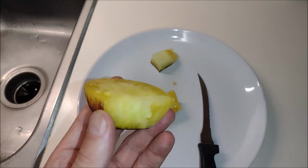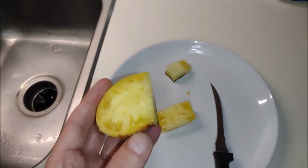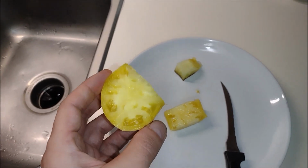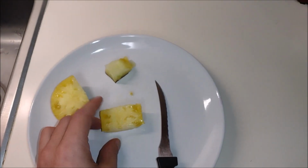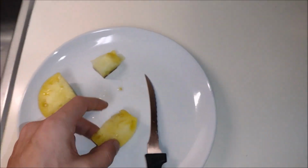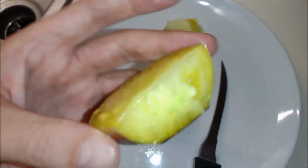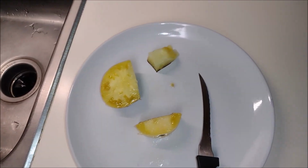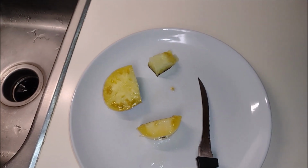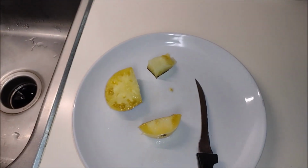I would say putting salt on it would be a little bit of a disservice to it because it has more of a sweet flavor than a salty kick. It's so good just by itself. I could just cut this up into pieces and eat it. Look at it. It's meaty. It's very thick, but excellent. I would definitely recommend giving this one a try. Chunk it up into some sweet salsa or even mash that center into a sauce.